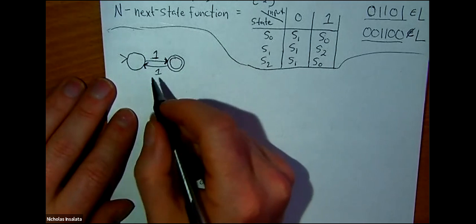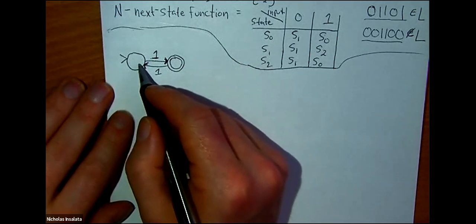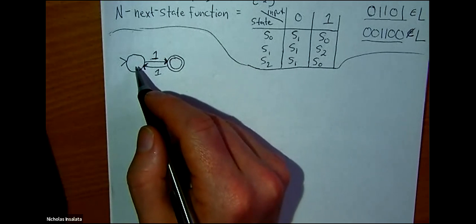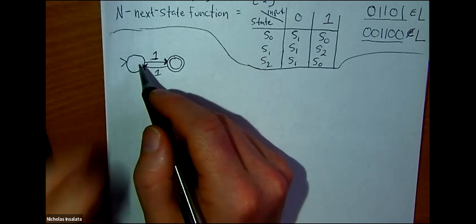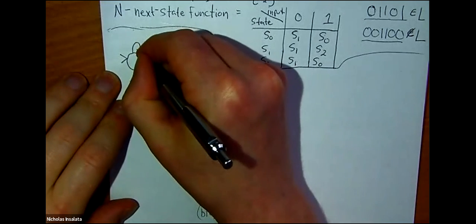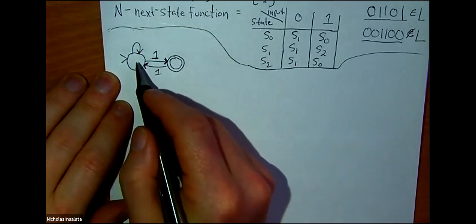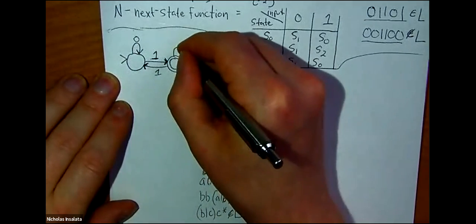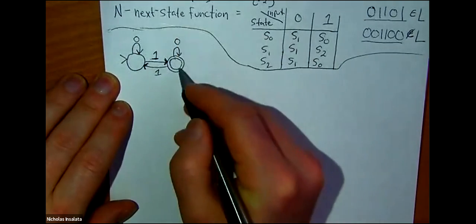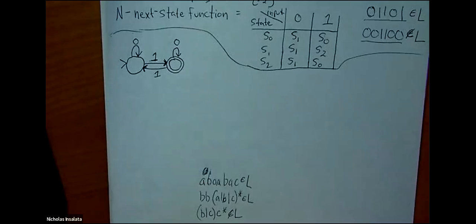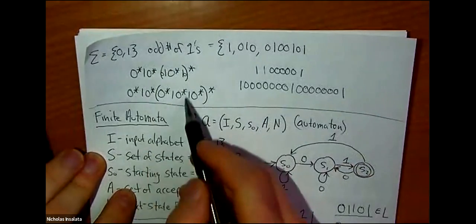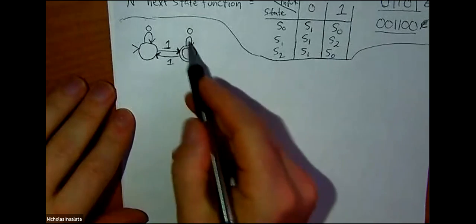What about zeros? What if I start off and I read a 0? Am I still going to be rejected or am I going to be accepted? Zeros are just loops. If I have an even number of ones, like the empty string, for example, and I read a 0, I'm still rejected. If I have an odd number of ones and I read a 0, I'm still accepted. And there's a finite automaton that recognizes that same language of an odd number of ones. Here's the regex that does it. Here's the automaton that does it.